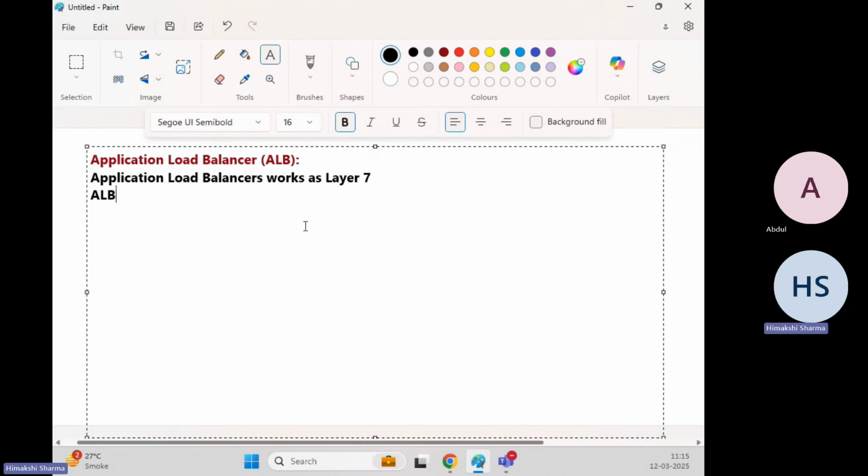I can say ALB, application load balancer, does load balancing to multiple HTTP applications across machines.